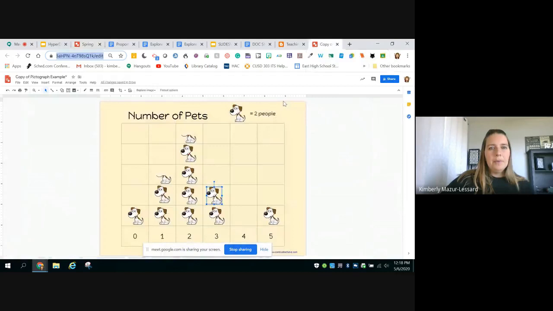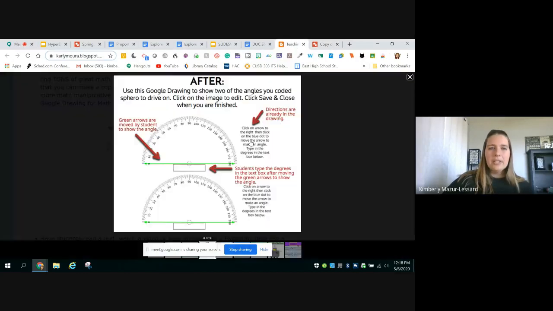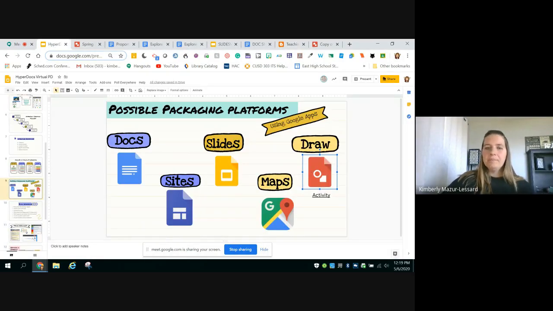So here is an example of how you can take a drawing. So this is a Google drawing, right? And students can modify the drawing in order to show their understanding. So this is a really cool interactive piece. Another one we have here is, let's say we're using different mathematical skills, and you're asking students to draw on this image where they believe the angles should appear. And that's another way that we can use drawing in order for students to illustrate, demonstrate their learning.